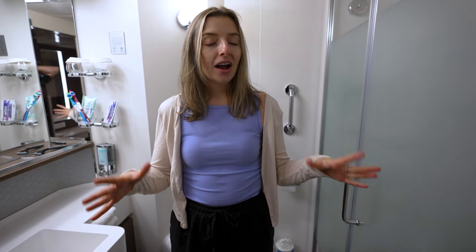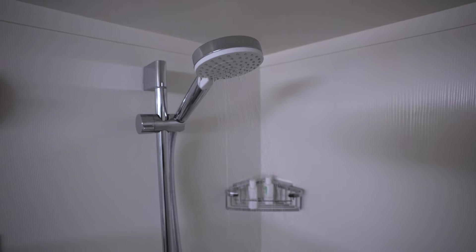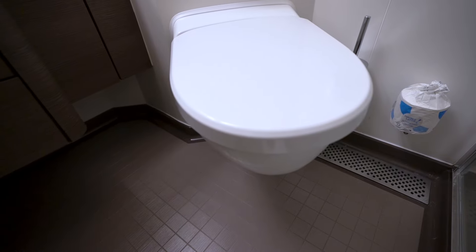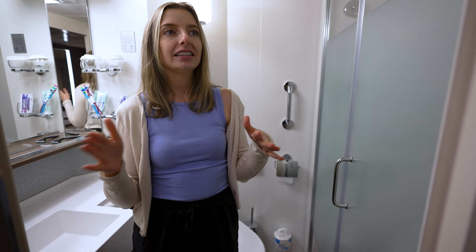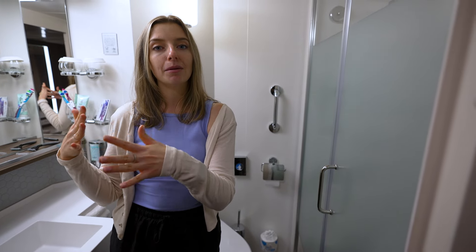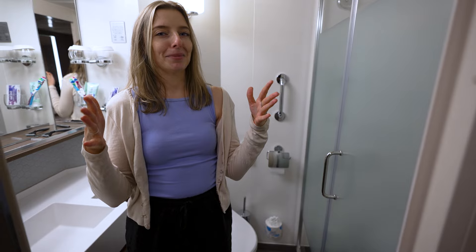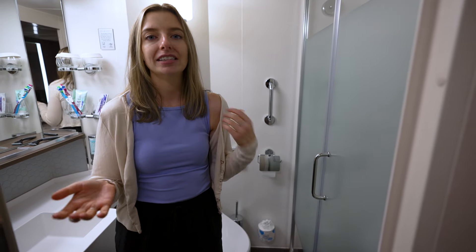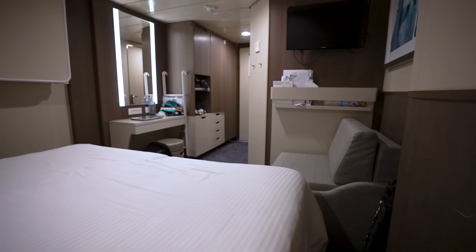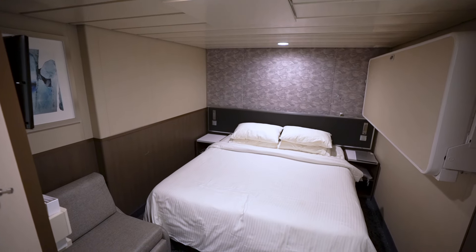Considering we're on a cruise ship in the cheapest room possible, the bathroom is way bigger than I expected. The shower is huge, gets really hot, and the pressure is amazing. There's also a sink area with heaps of storage. Now, my first gripe: I believe Norwegian is quite a top-tier cruise line, and we have single-ply toilet paper. It's not that big a deal — it's quite nice single-ply — but it just seems nuts. Imagine checking into the Shangri-La and finding single-ply toilet paper; that's where my headspace was. Overall, surprisingly good for an internal room, as long as you come in knowing you'll have no natural light and need to spend 90 percent of your time outside.